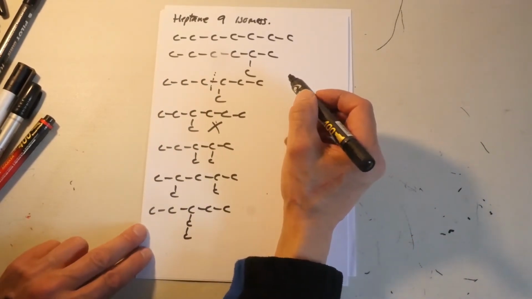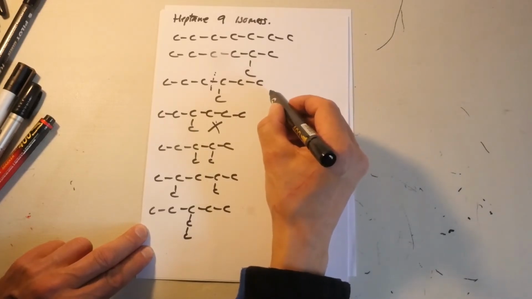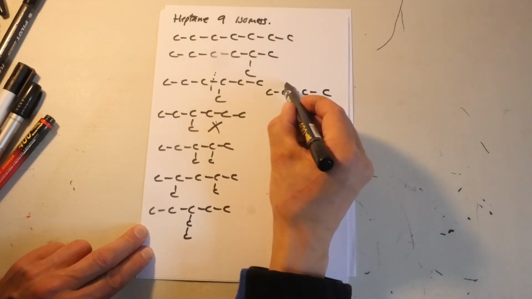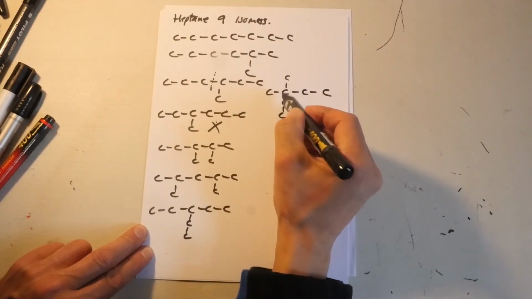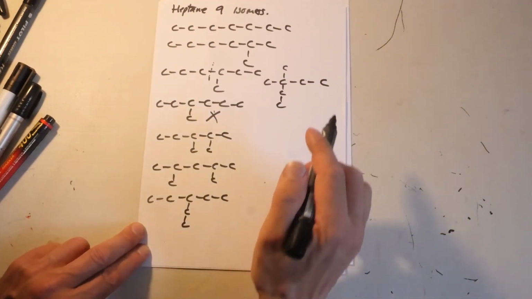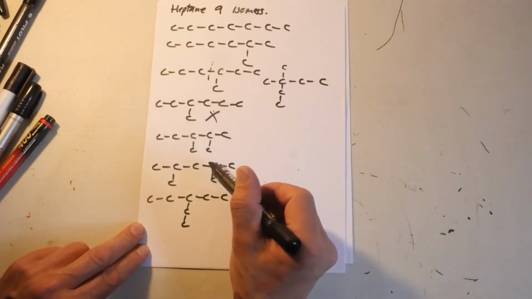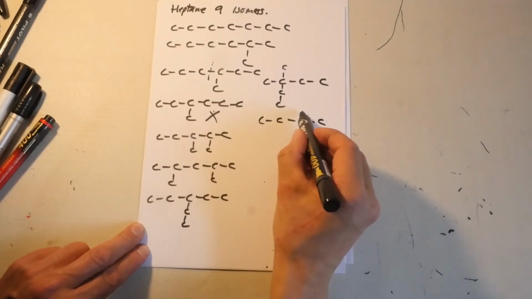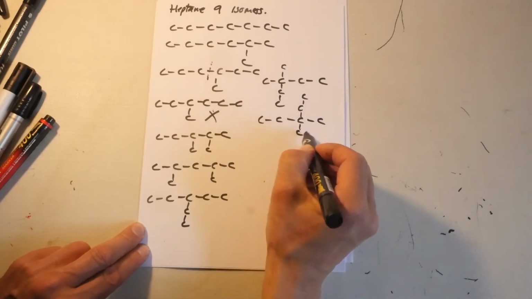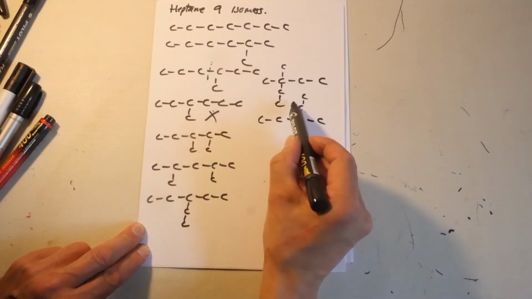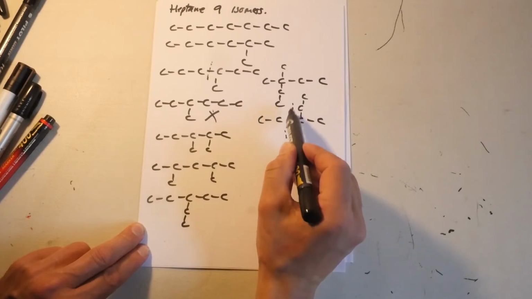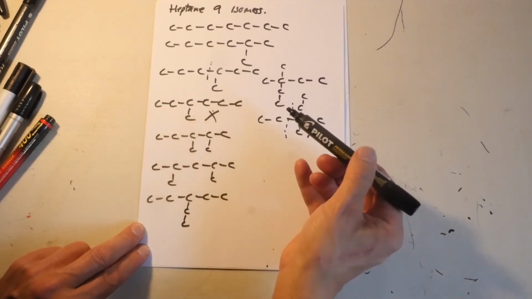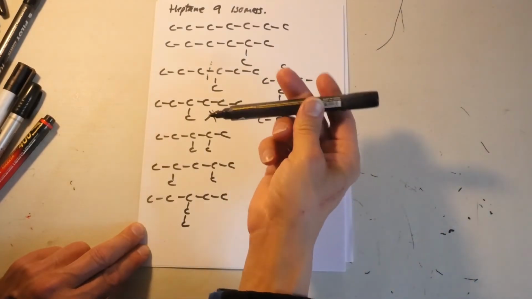So that's 5. Go down to 4. 1, 2, 3, 4, 5, 6, 7. Okay, that's 1. That's different from these. 1, 2, 3, 4, 5, 6, 7. That's actually the same as that one if you flip it through that mirror axis. So that's not a new one, okay? That's the same as that, if you flip it that way and then flip it over, and then roll it.